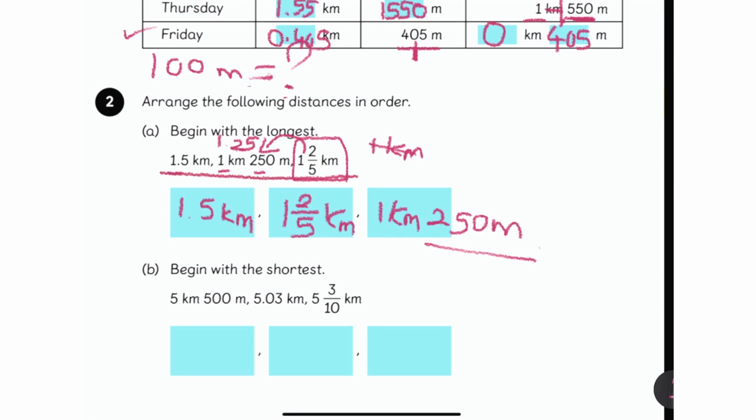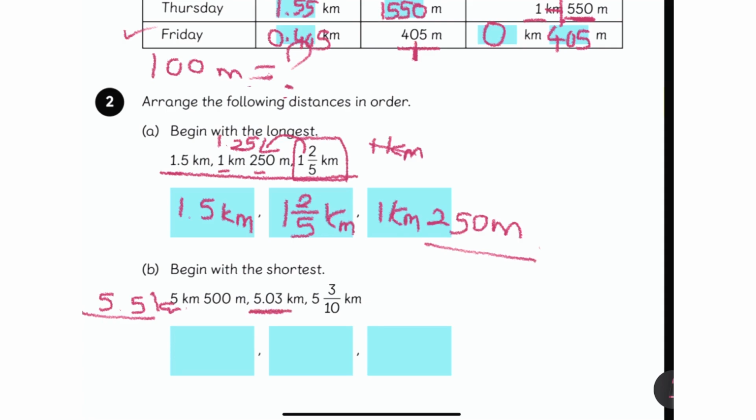Doing the last one, we will begin with the shortest. So this is 5.5 meters or kilometers, right? Or 5.50. You will let me know. Am I right or not? Like I told you in a few videos, I on purpose confuse. Okay, so I'm sure you're brainstorming till now. All right. Then is 5.03. Okay, everyone, 0.3 kilometers.